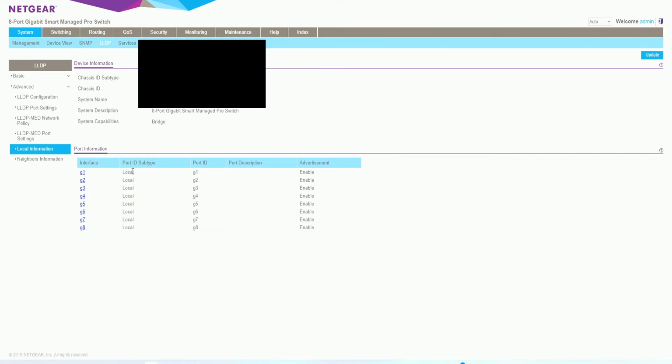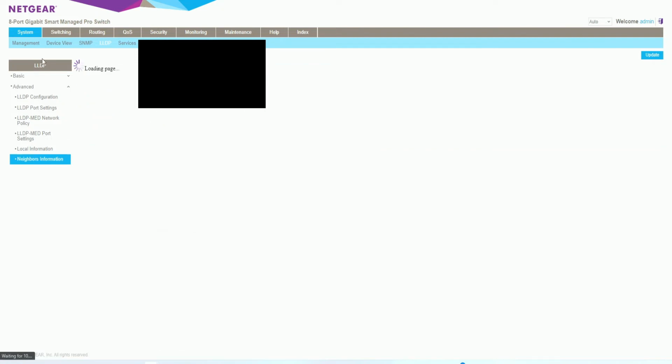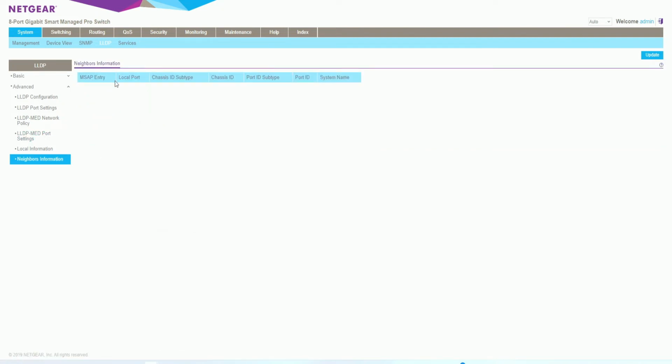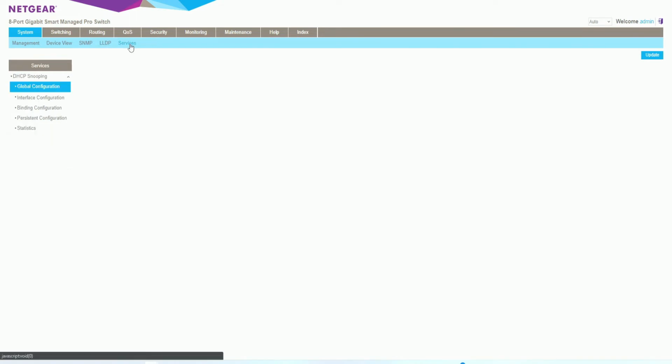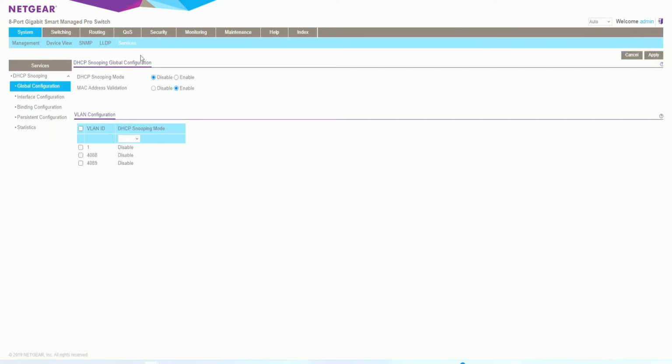Okay, so from here we could assign the specific port description. We don't need to do that. System capability, so this part will probably be blocked in the video. We go next to neighbor information, and there's nothing there, but this will have basically all the connection types and how close each connection is.